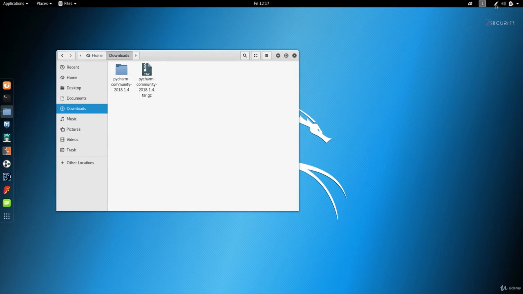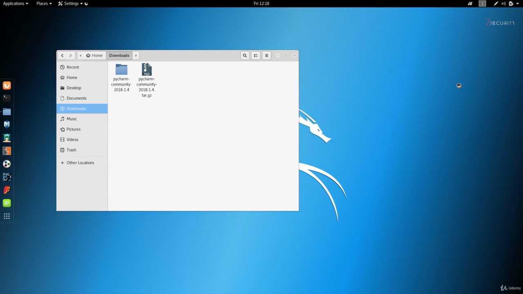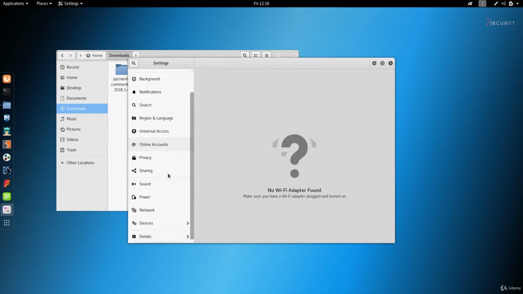And if we click here, we also have the battery settings and the user settings. You have this button to turn off the machine. This is to lock the machine, and this will show the preferences where you can modify the preferences of the machine. So you have Bluetooth, Wi-Fi, change the background, change the languages, and so on. So you can spend some time getting familiar with this. It's very easy and very intuitive.